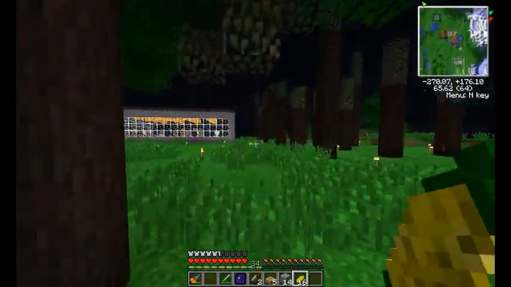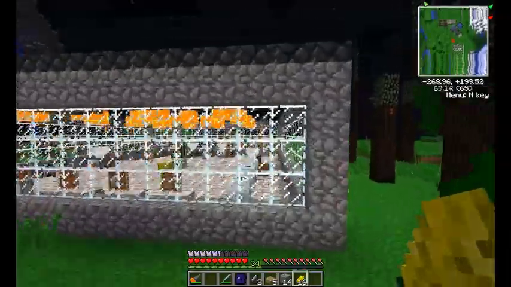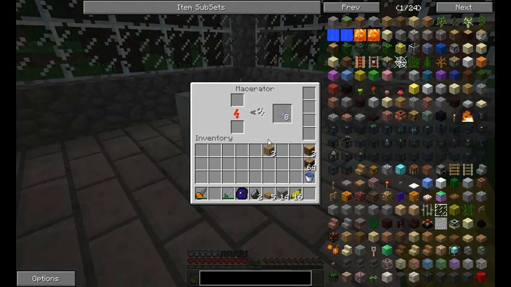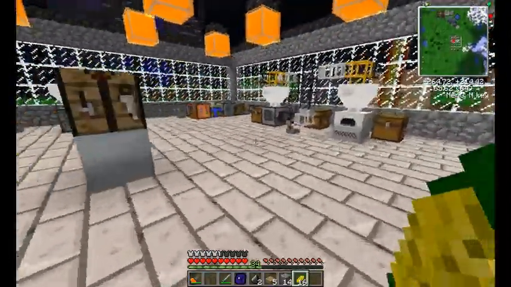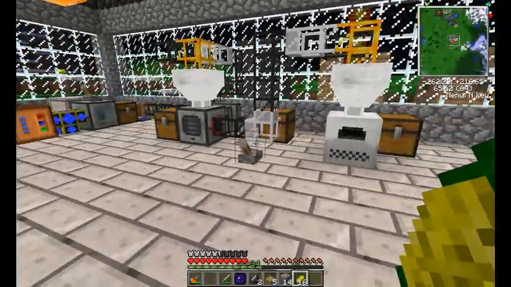But I've got plans for today, and I'll talk about what I'm going to do. As I said, fuel is a little bit of, what was that? Oh, we built a macerator. And you can get clay dust from a macerator. Okay. I don't like where that is though. I'll come back to that. Right. What was I saying?